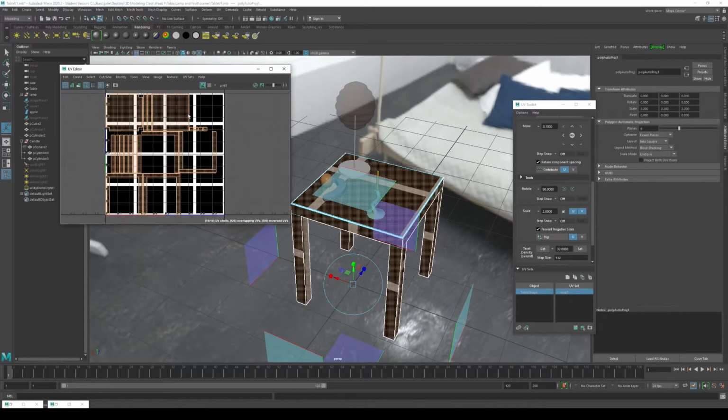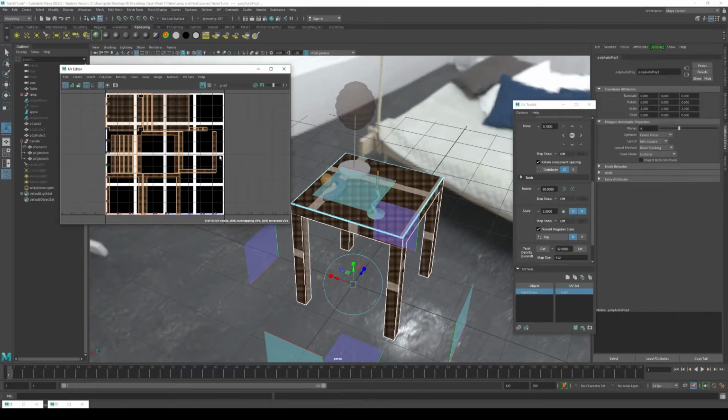The UV editor really allows you to understand the way the image is being mapped onto the geometry. Another really useful thing is that you can edit all of the components of the table so that they're mapped exactly the way you want them to be.